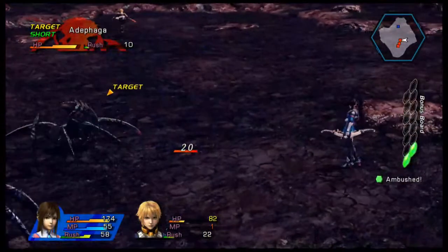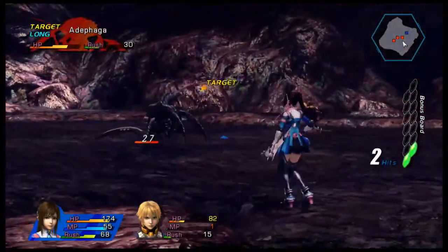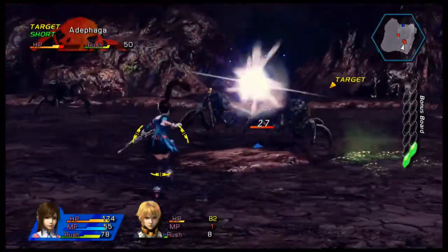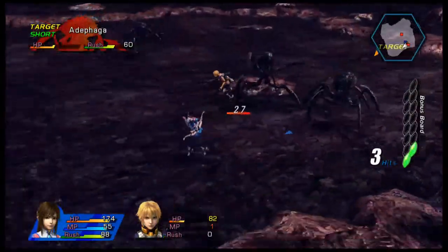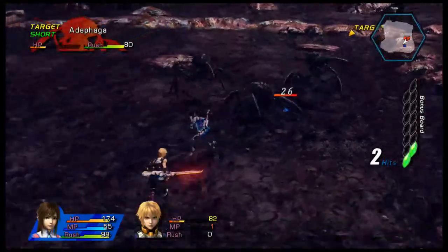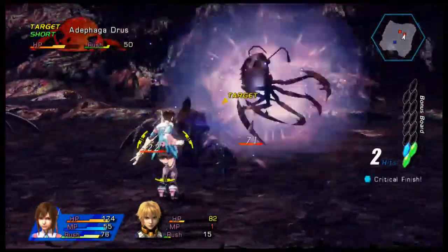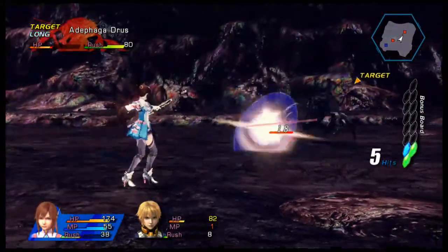Yeah, you would think ambushed is a bad thing, but it's really not. Also, every now and then, while you're fighting, you may want to look up in the upper right-hand corner of the screen and see where everybody's at. Sometimes that can prevent you from getting busted and getting hit when you don't need to. There's a critical finish, so we're going to get some extra experience points.